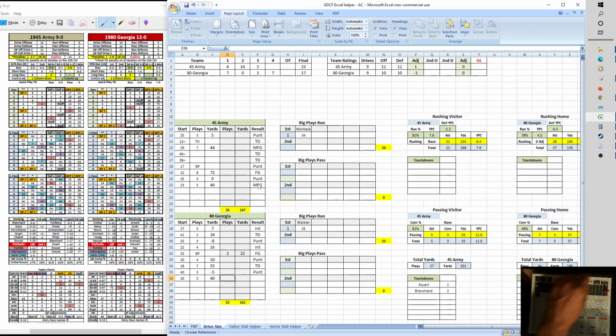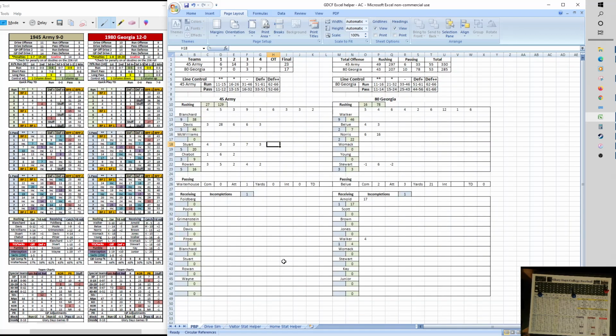Gets it down to the Army 40, and down and distance situation 6-11 is going to be 2nd down and 10. So that's not ideal, but it could be worse. So 2nd down and 10 as we jump into play-by-play mode for the final drive of the game. Either way, it's going to be the final drive of the game, and we're close enough for a Hail Mary if that comes up too.